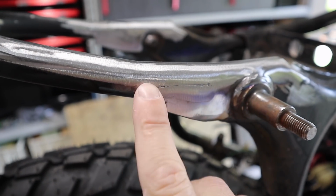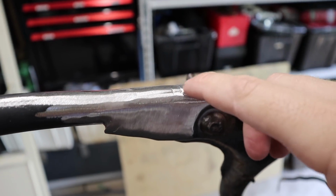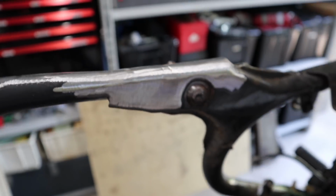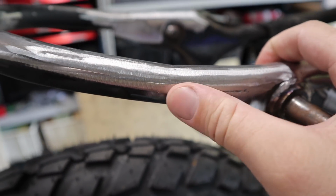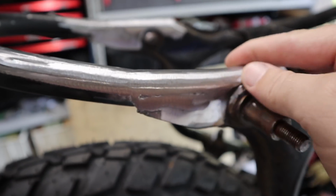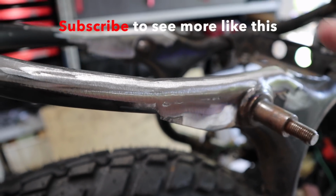There's just a couple of low points, as you can see, just through here, and there's another one on this side just here, so I'll fill those up with weld and just grind over the top of them. I could keep grinding and I could potentially get that out, but that's taking out a lot more material than I really want to, so just throw a little bit of weld over it and then grind that off and she's good to go. But apart from that, it's looking good.